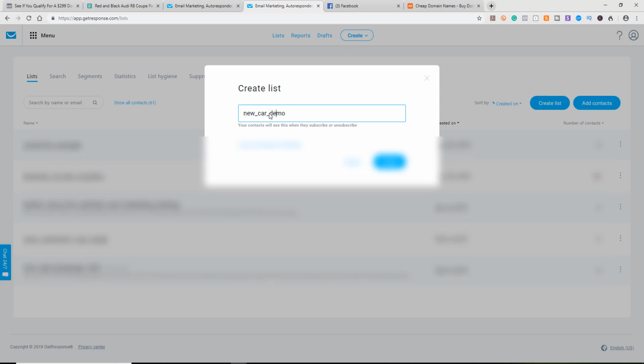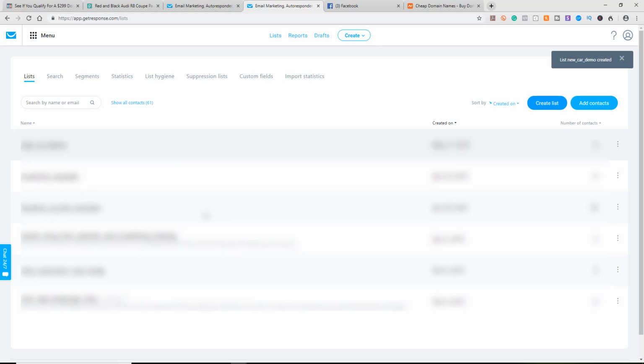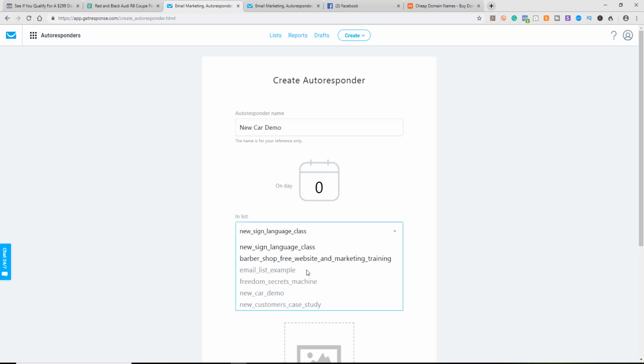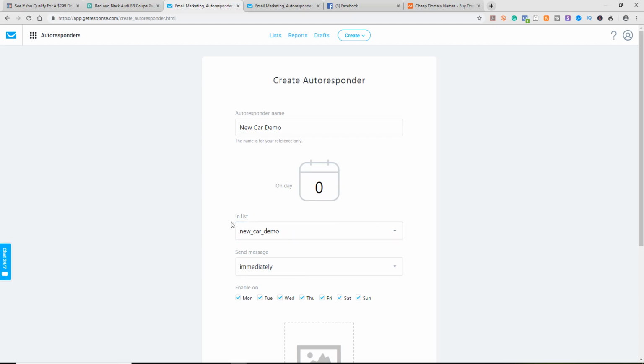So I put these little underscores. All right. So we're going to click on create, and that is a new list. Once you create a new list, we'll probably have to redo this page, but let's see here, new car demo. That's the list that we want contacts to be added to.